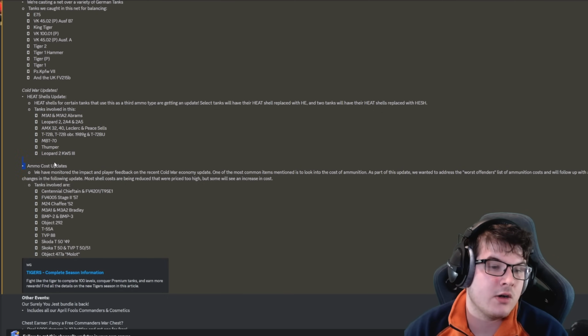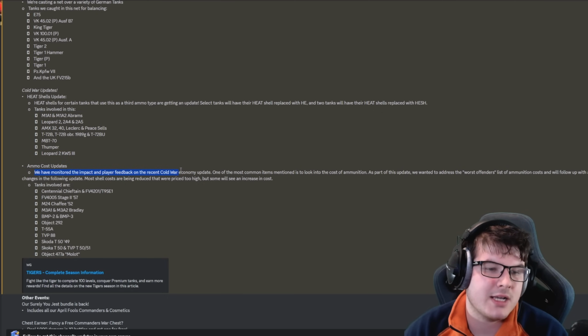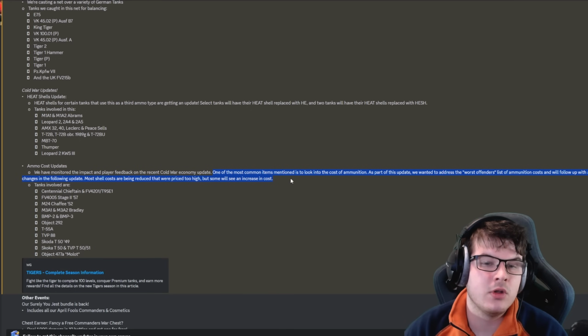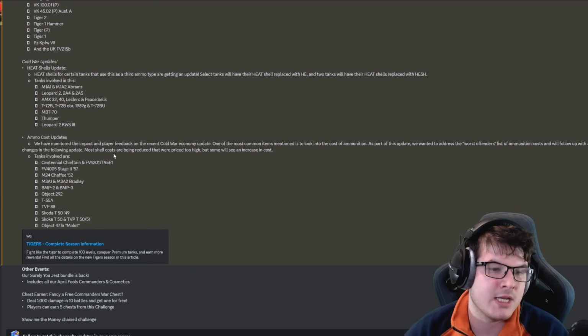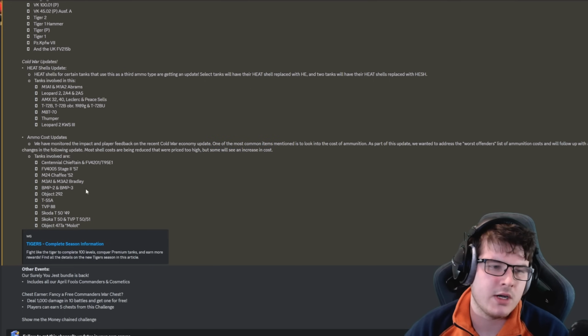And then there are some ammo cost updates, which they've said they've monitored the impact and player feedback on the recent Cold War economy. And one of the most common items mentioned is to look into the cost of ammunition. As part of this update, we wanted to address the worst offenders list of ammunition costs, and we'll follow up with additional changes in the following update. Most shell costs that were too high are being reduced, but some will see an increase in costs as well. So they include all of these tanks on screen right here.